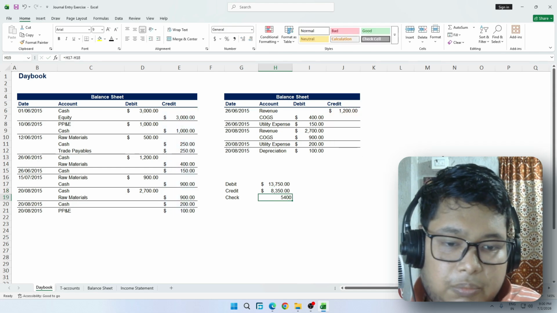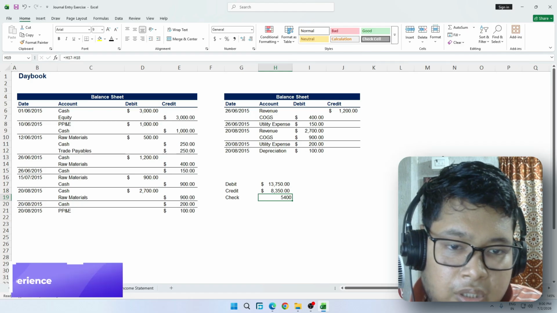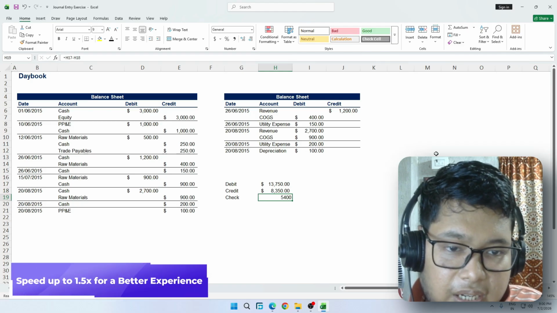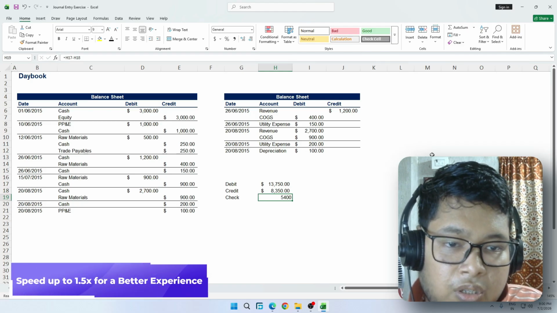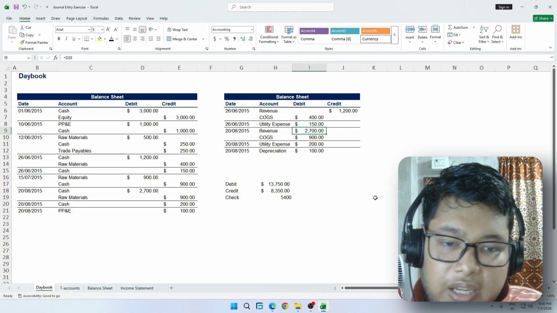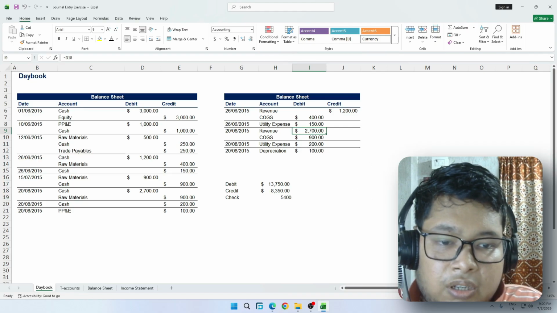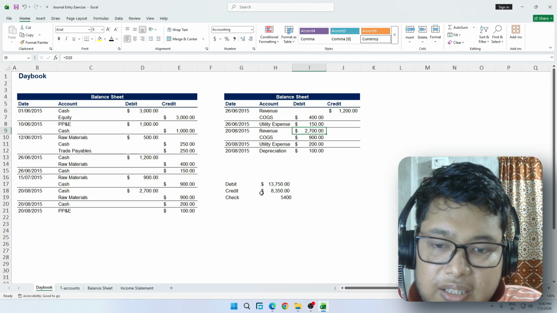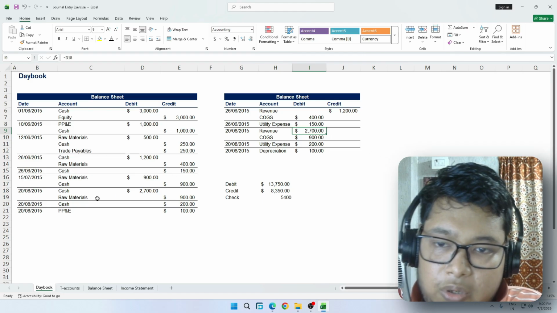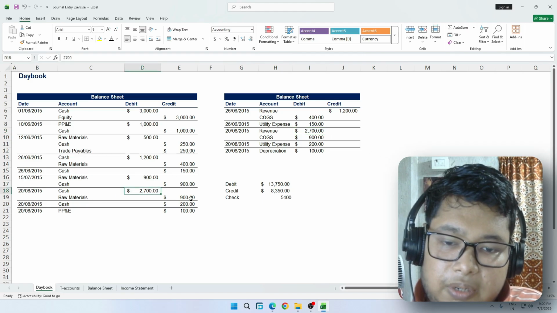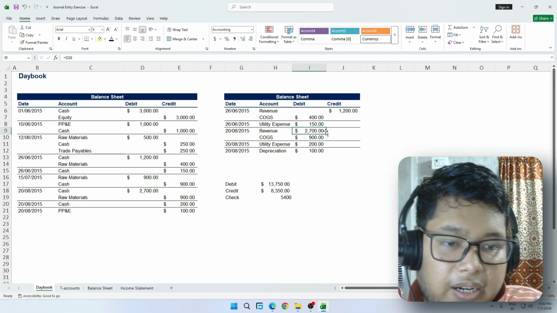Okay. There are some mistakes, as I'm seeing. So let's see what mistake I have made. Here you can see I recognized revenue, but mistakenly put it on the debit side. So that's a mistake, and these things happen. I'm not ashamed of it. Cash has been debited, so it will go on the right side.